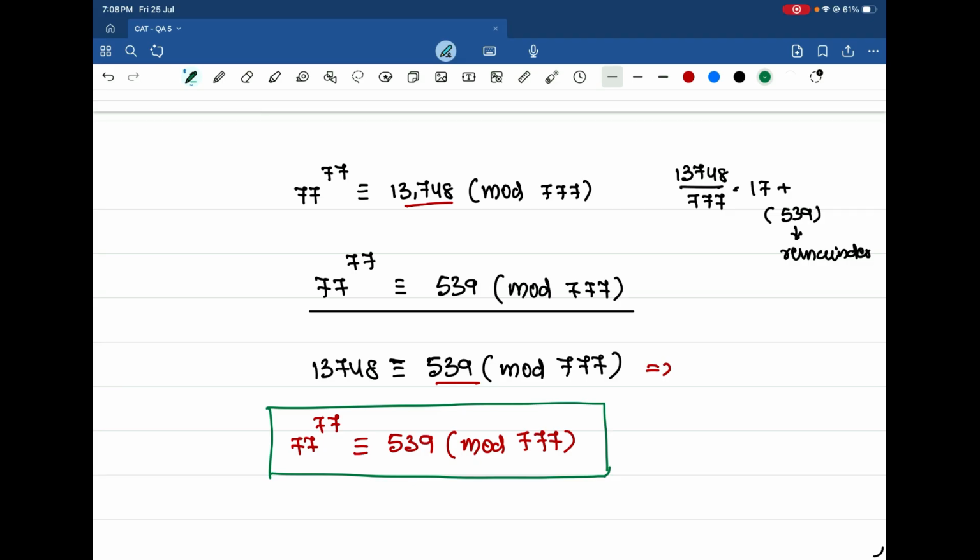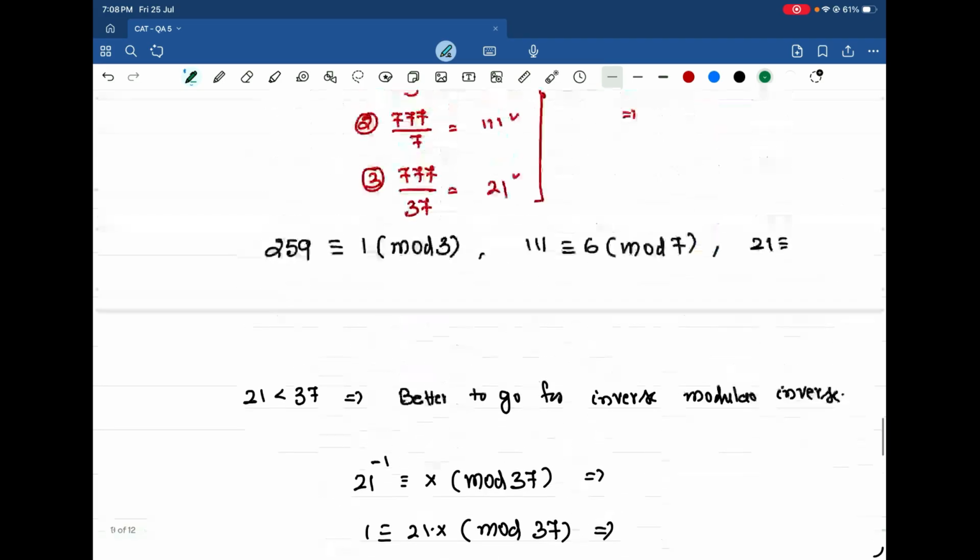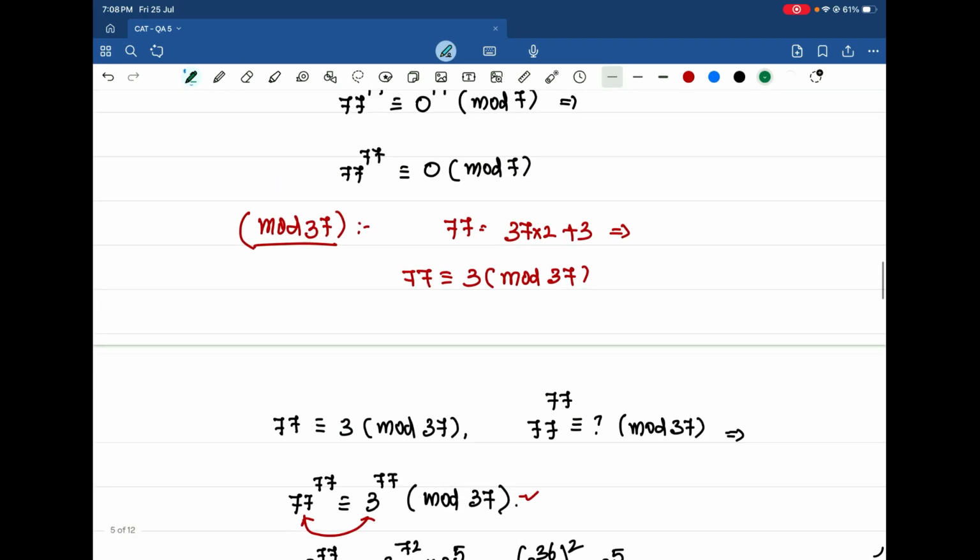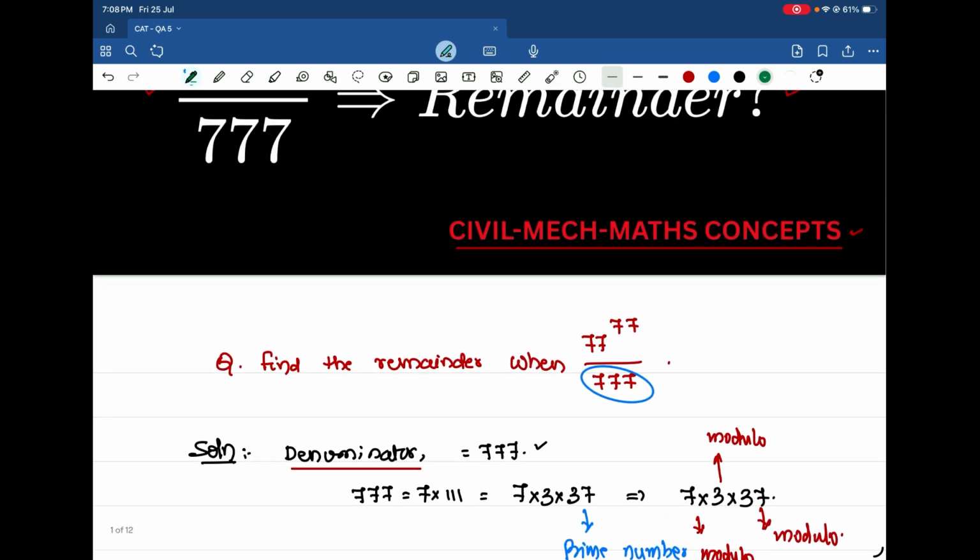I know this problem is a lengthy and difficult problem to crack, but still I took it so that you will understand the concepts. Once you understand the concepts, any simpler question that comes in the examination, you will be able to answer very easily. I will go through the procedure once again for the benefit of everybody.